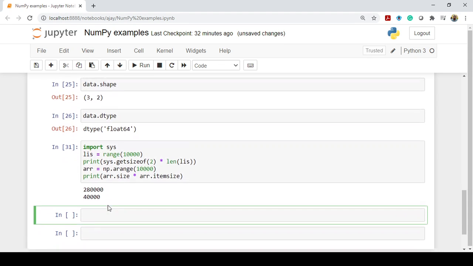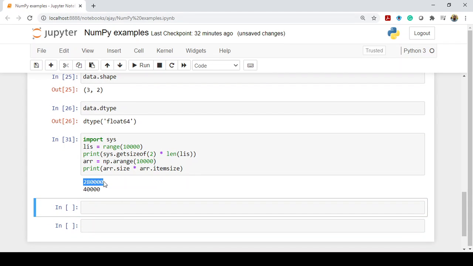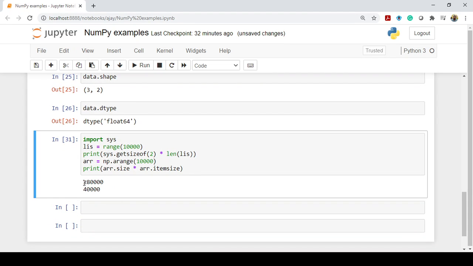You can see that for the list it takes this much space, and for the n-dimensional array arr, the size is just 40,000. So that's why we have mentioned that it occupies less size when compared to the list.